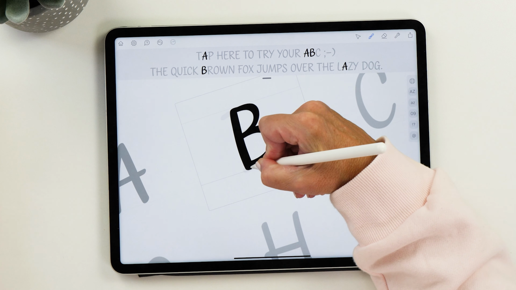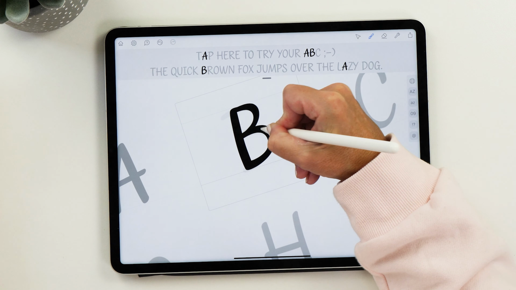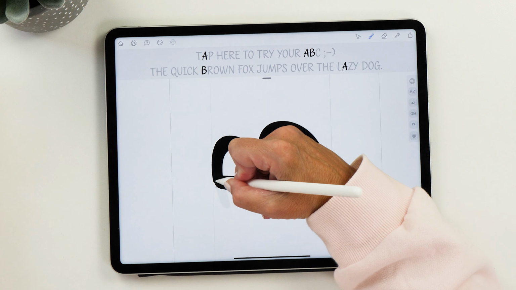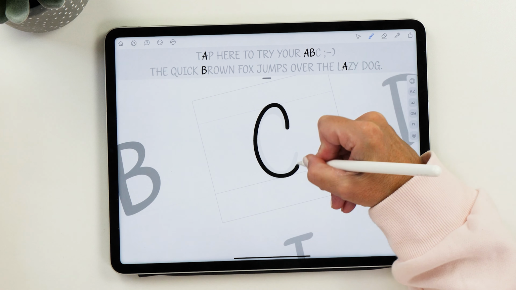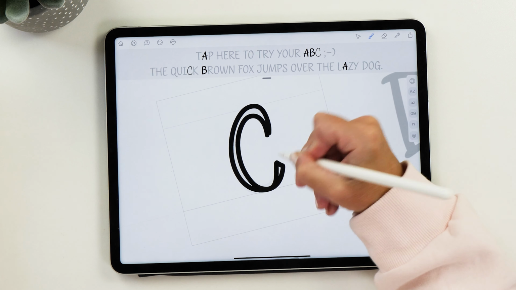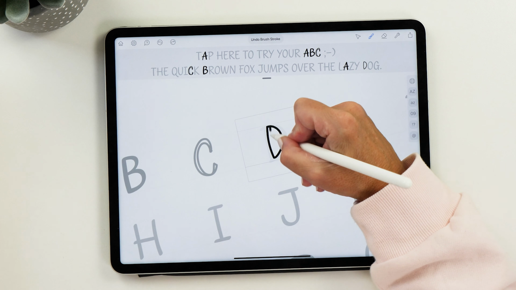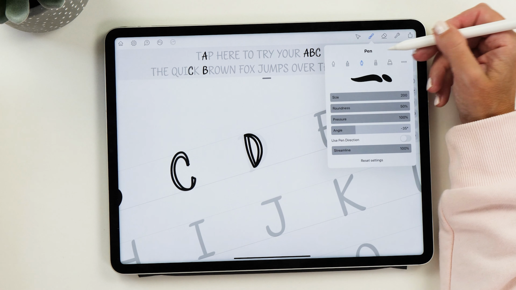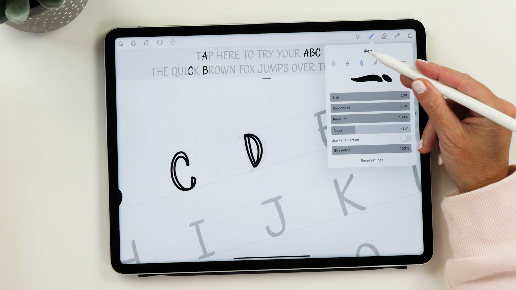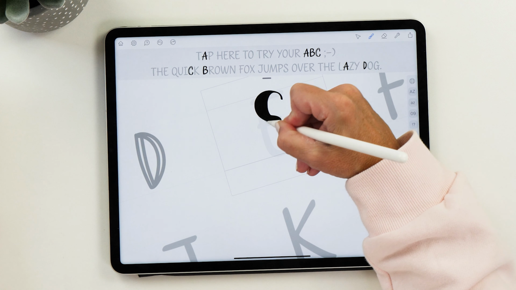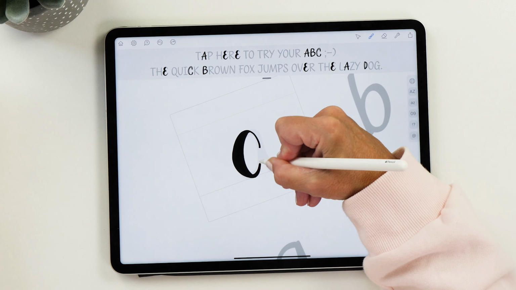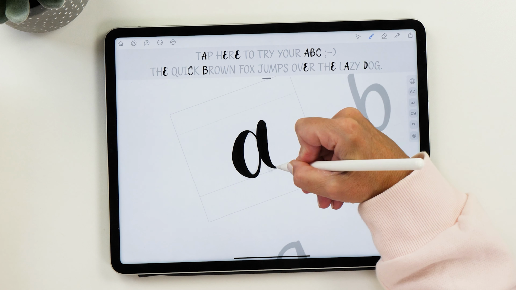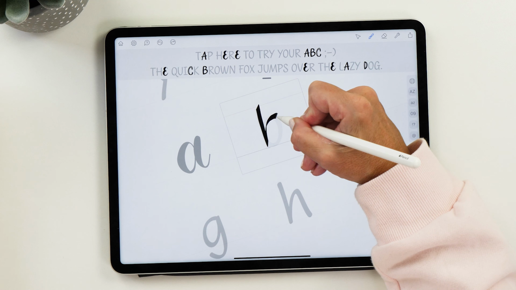You can use this brush here to even out some of the lines if you would like to do that. And of course you can also use this just to make a monoline font or maybe even to create a messy line font, sort of like this. And then next up we have a pen, and this is similar to a calligraphy pen. This lets you create really extreme thick and thin strokes, and so this really lends itself for calligraphy type letters.